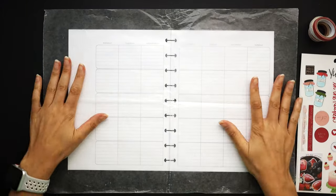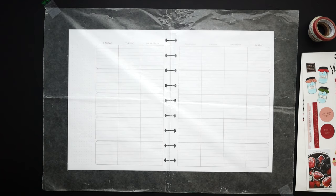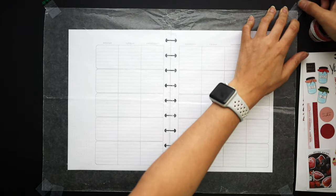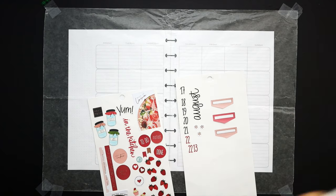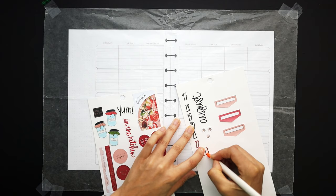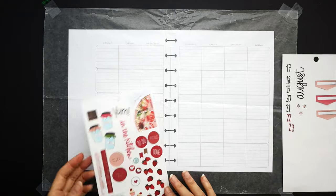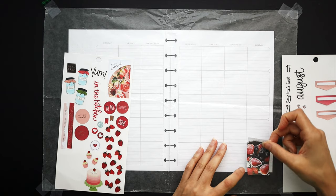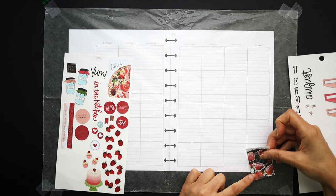Okay, you guys, so this week I'm doing a number of things a little bit differently. First off, I am doing a new layout type that I haven't worked in before. It's called a subject layout, and I have it in my Etsy shop if you're interested. It's very similar to the teacher layout if you're familiar with that layout from the Happy Planner. It just has a little bit of a different feel and also has the headers across the top. So similar to a vertical as far as the styling, just broken out into individual boxes.